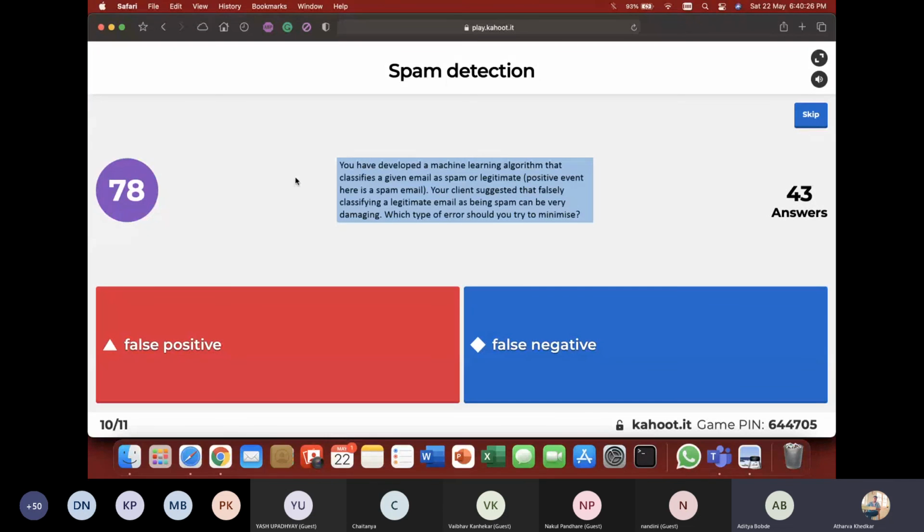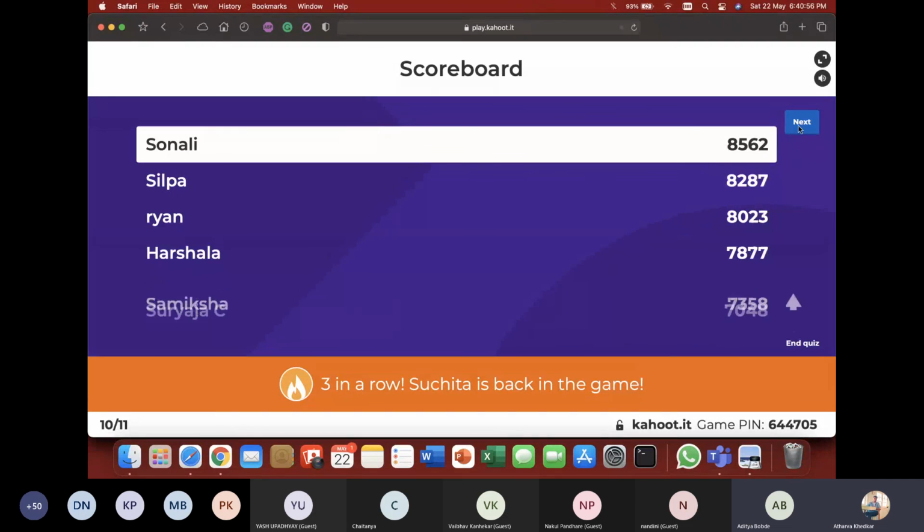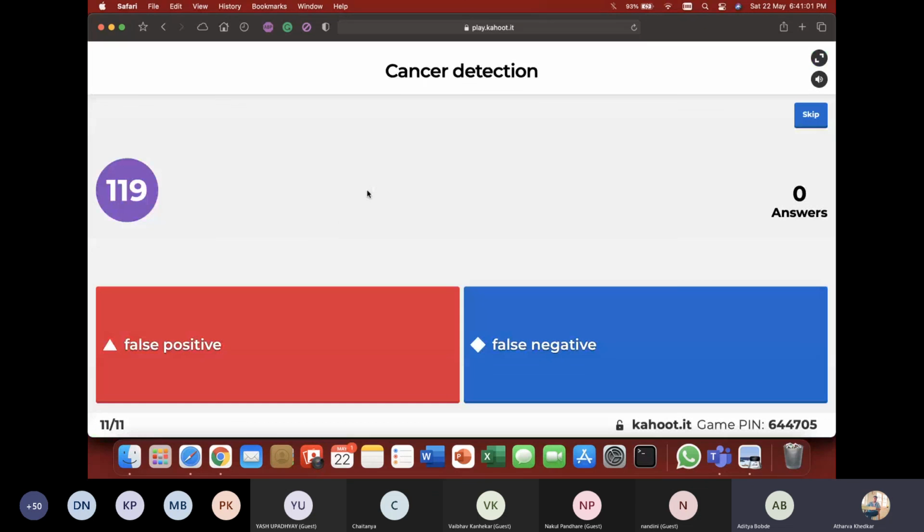You want to be very, very clear on this topic. Come on, three more people. A or B, what would it be? Falsely claiming spam is a risk. Samiksha made her way back onto the leaderboard.